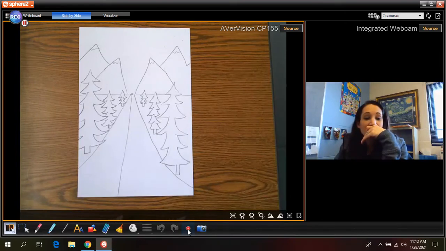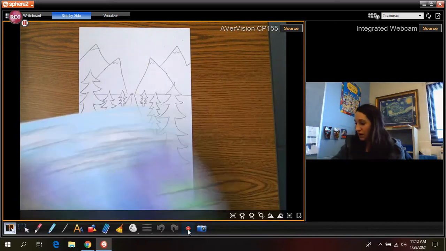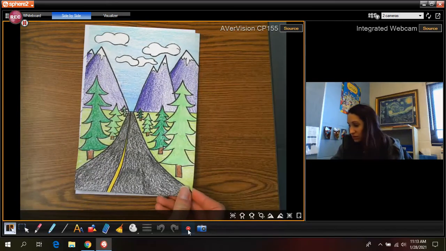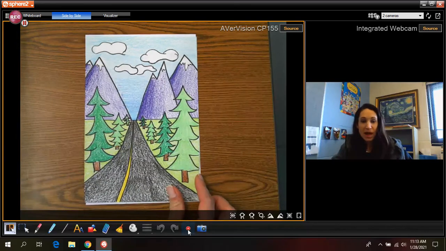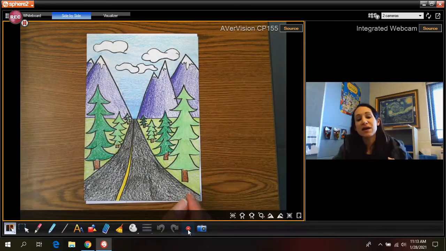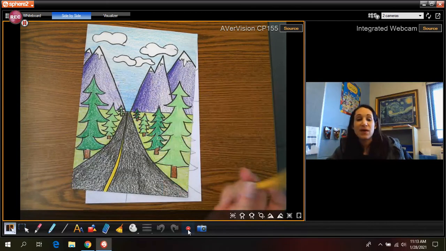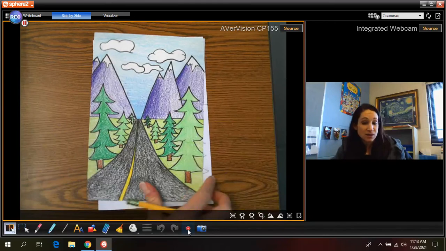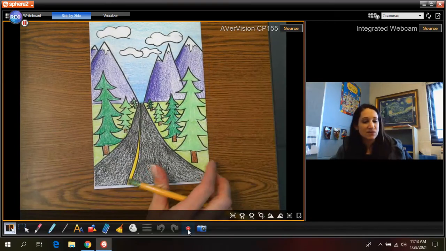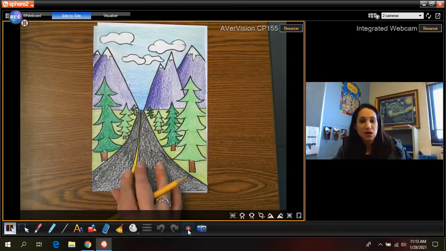Okay, so that is the basic of my picture. You now see that I have space in my picture. It shows space in my picture. The next thing that I did after I drew was I outlined with black, and then I did color in with crayon. As you can see, I did do some spots where I did some shading, and that was just on these mountains. If you would like to do some shading, that would be awesome. It gives your picture a little bit more detail.